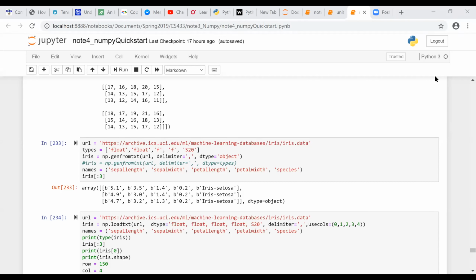In Unit 2 NumPy, the quick start, we are done with the basic NumPy processing. And over here, the leftover part is about some files, file processing.